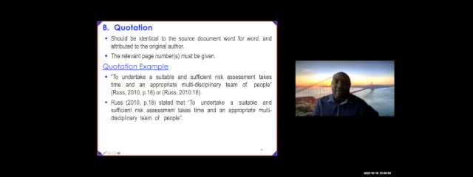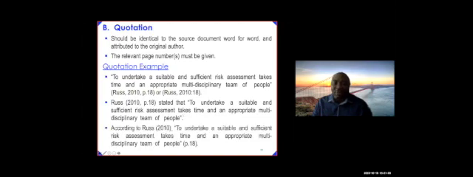You can start by emphasizing the author, and then you say Ross stated that, and then you put the text that you want to quote in inverted commas, open and close, but it has to be exactly the same. This is another style you can use. You can just use the name of the author, and then at the end you put the page number. So there are different styles which you'll find in the BU guidance on academic writing.